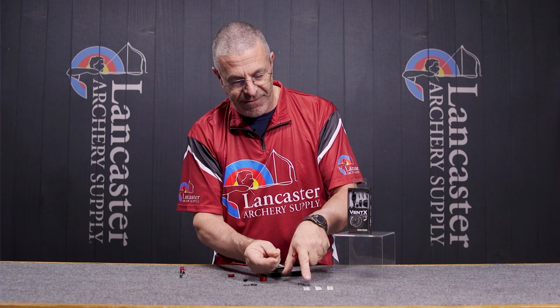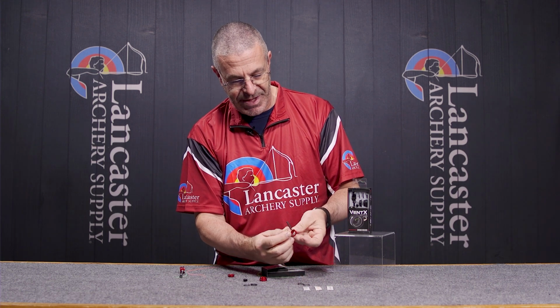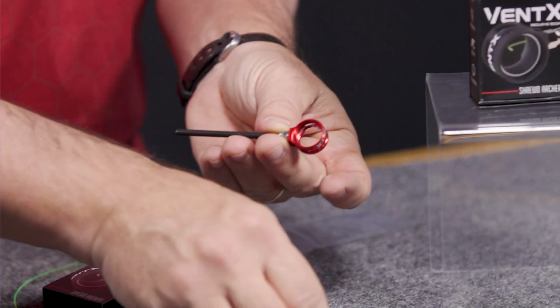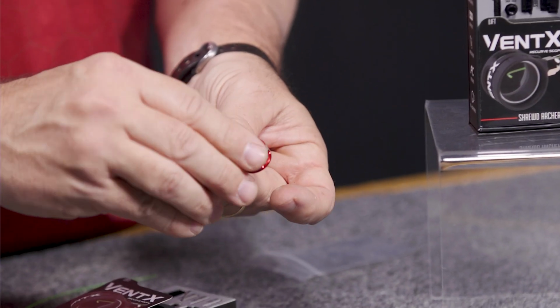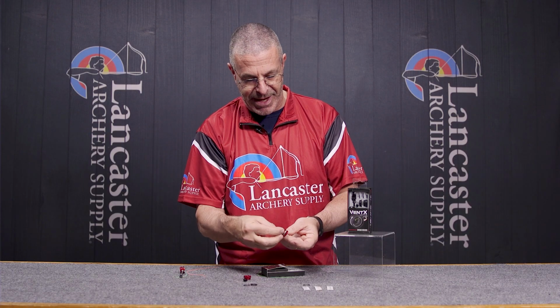Now I would just take one of my dots. I've got 5 different sizes. Put one in the middle there. Same thing. Now I've taken everything else out. Just mount that in. Let's go for a different size reducer. Put that in. Let's take the flat sunshade and put that on.